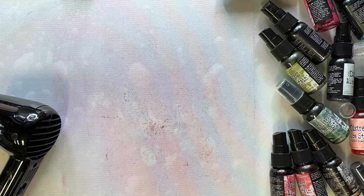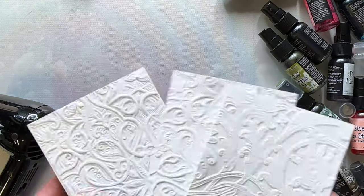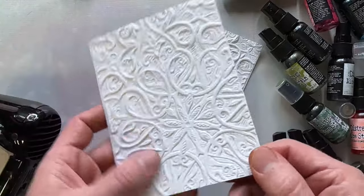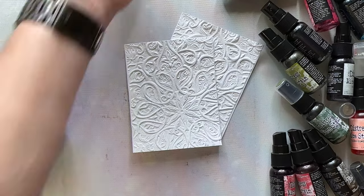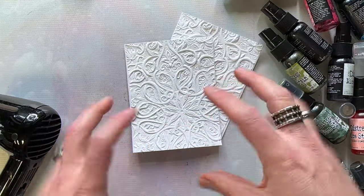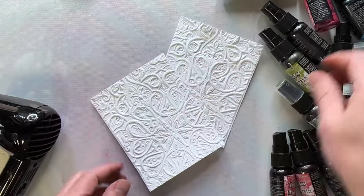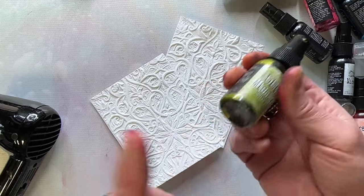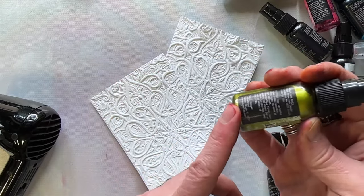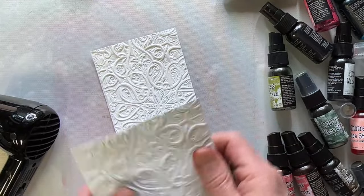Let's do a little bit of embossed paper. I'm going to look at the time. Oh boy, a couple hours already. I better keep going. So embossed paper: let's say you have some embossing folders that you want to add some color to. As I mentioned, you could start with your background and then run it through your embossing folder. But if you have a pre-embossed paper, it's pretty cool because the peaks and valleys hold this medium differently. Remember, we're dealing with mica stain, so we're dealing with a colorant and a pigment. The colorant's going to go wherever, but the pigment is always going to want to settle, just like it settles at the bottom of your bottle. It's going to want to settle in all of these little crevices of an embossed design, which is really cool, right?